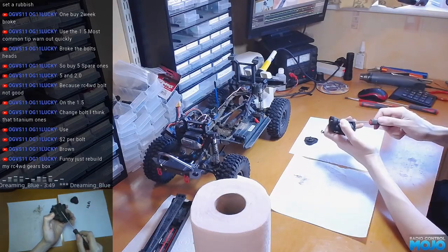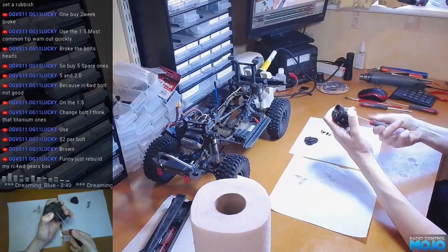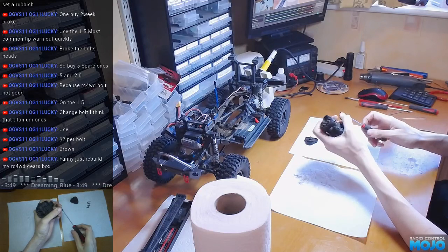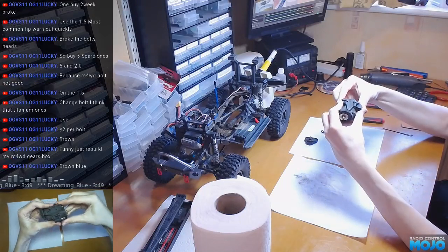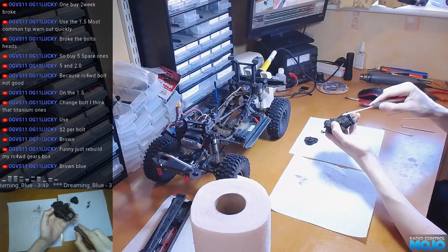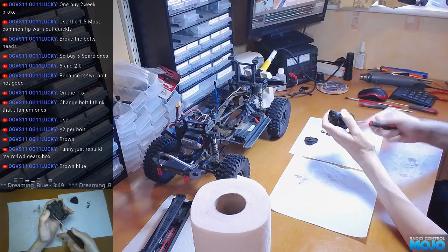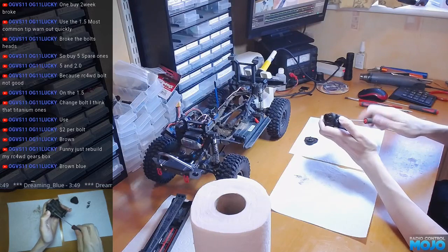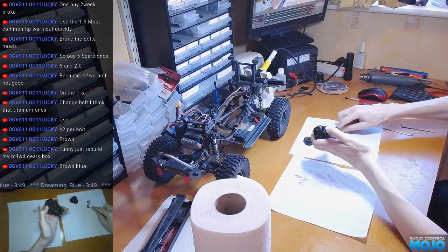Okay. Yeah. Now this one must be longer than the other ones, I guess. Oh no, maybe not. No, same length. Very cool. See, why can't everybody build stuff where all the screws are the same size? Oh, there's another one hiding in there. Brown blue. So, slightly better than this then. All the same length.